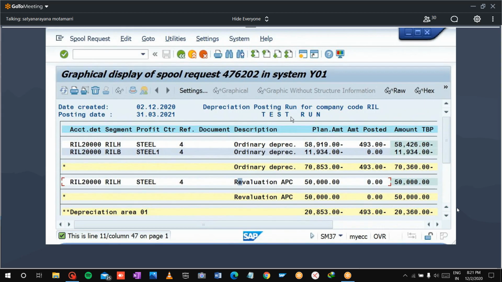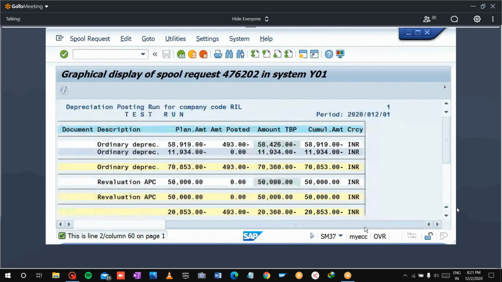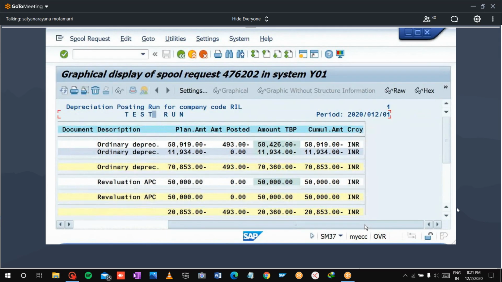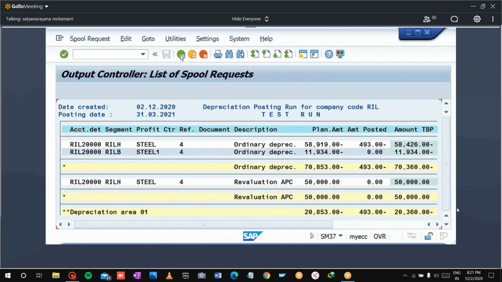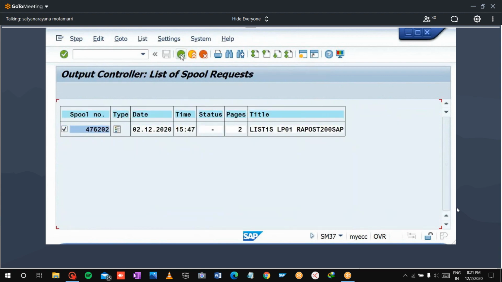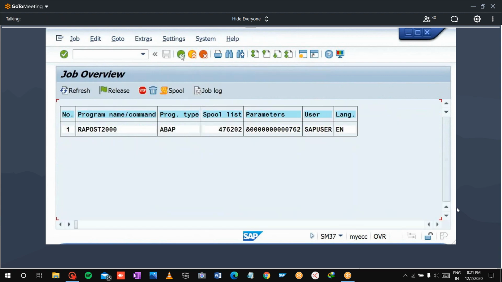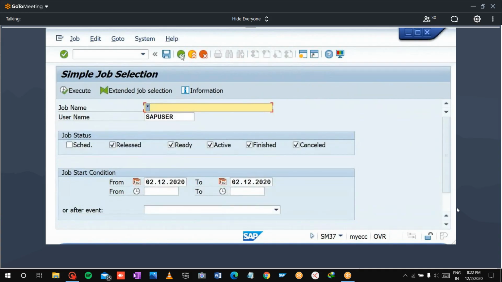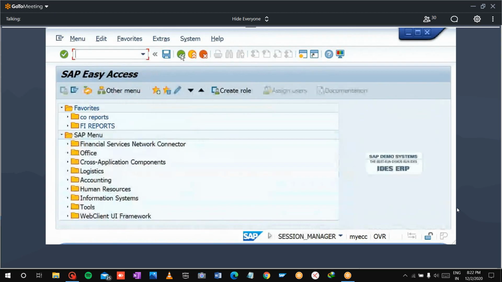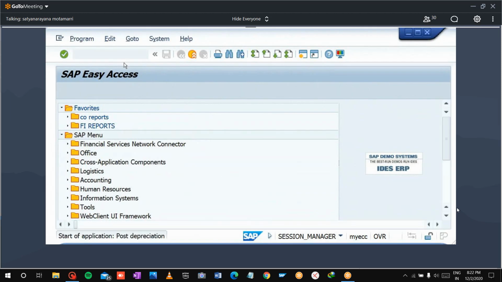One minute, let me check. We did not remove this test run. It's showing only test run. Let me check. AFAB. I have removed it now.